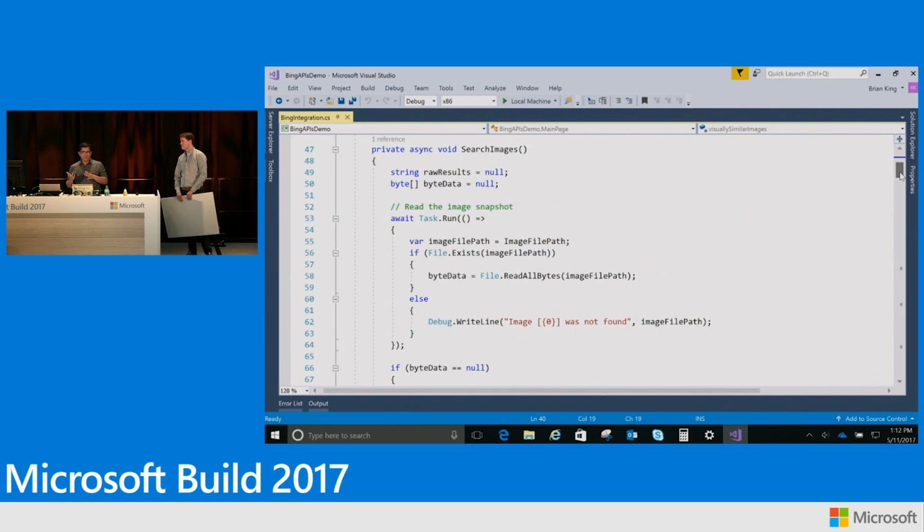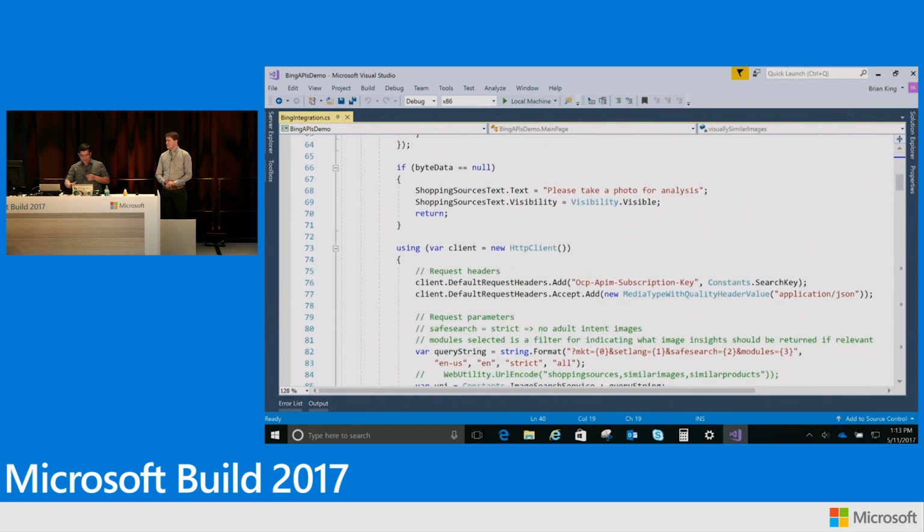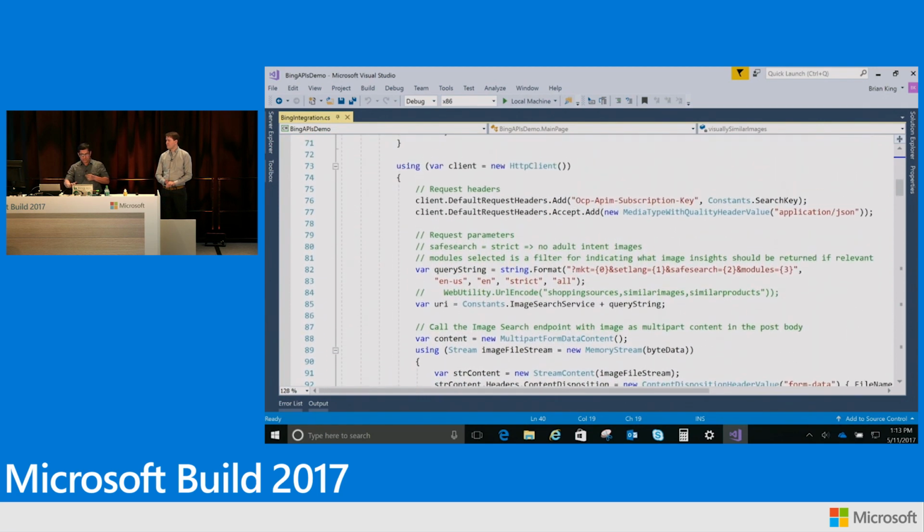So she starts with a basic sample universal Windows app. You can just download it from Microsoft Samples. That's what we started with. It's not a fancy demo. It's supposed to show you the integration of things. So you start there. It does a camera capture. And once you have that image, what we are doing is essentially reading that image and putting it through an HTTP RESTful call. That's pretty much it.